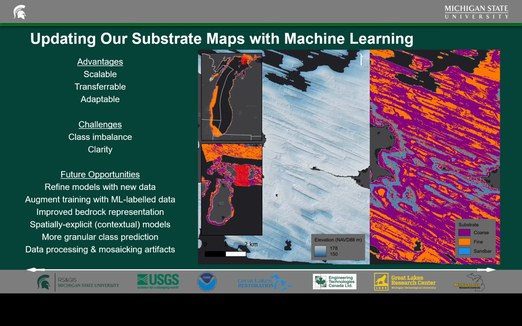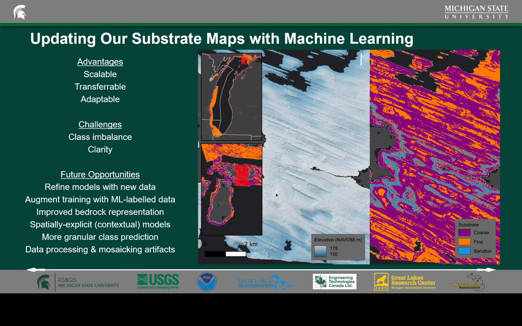we have. We're also bringing in new data sets, LiDAR and multi-beam, actively, and we have a fused pipeline that we can then plug those in and produce a new surface very, very efficiently by comparison to a lot of manual approaches. We are working on augmenting the training data sets instead of using only the manually classified geologic substrate images, but also running those through the model like what Pete showed earlier and classifying those using a machine learning model, and then using those classifications as further input to this random forest model for lakescape prediction.